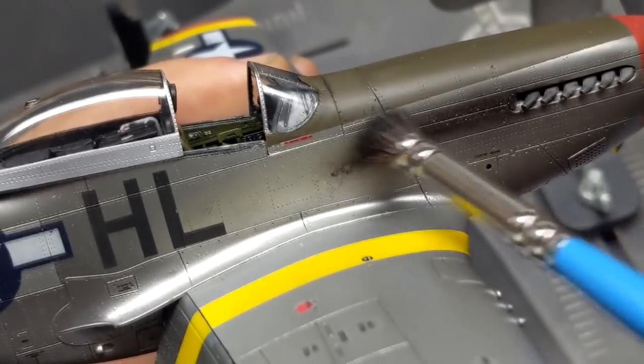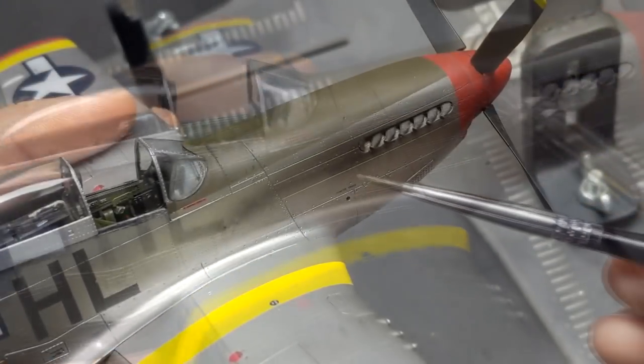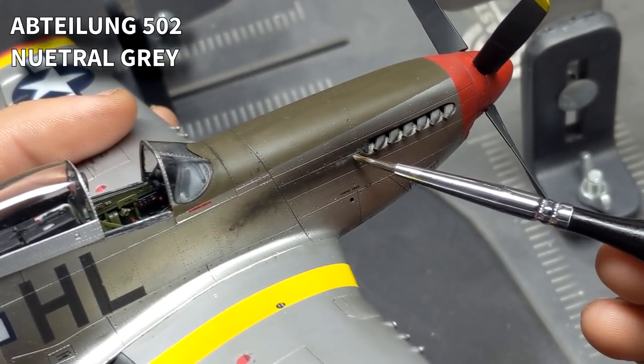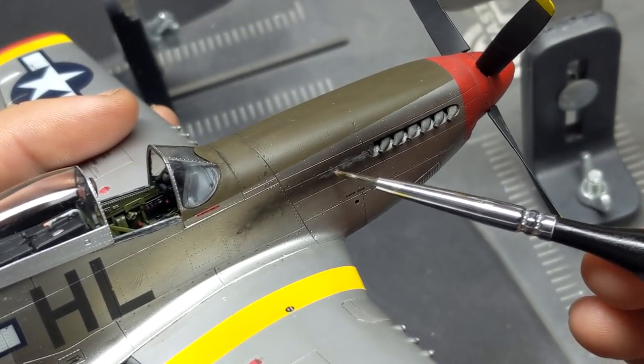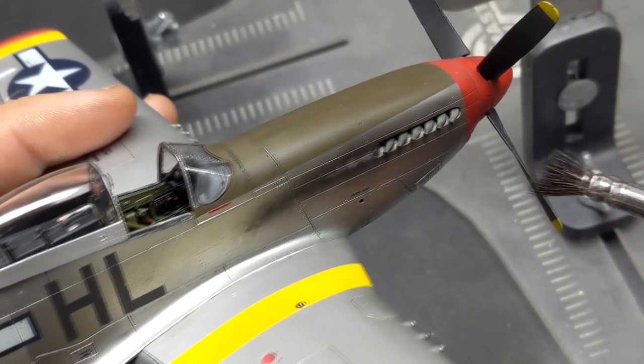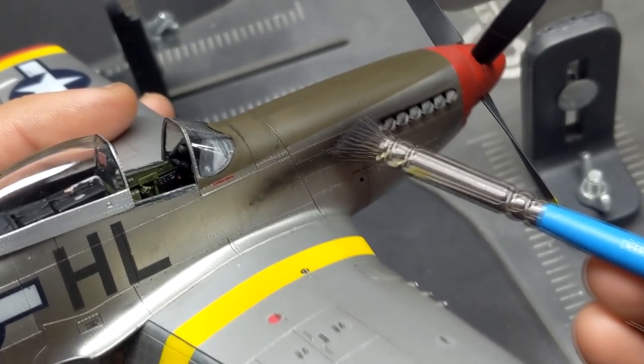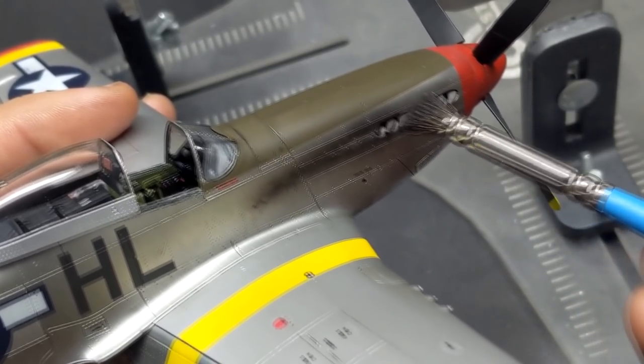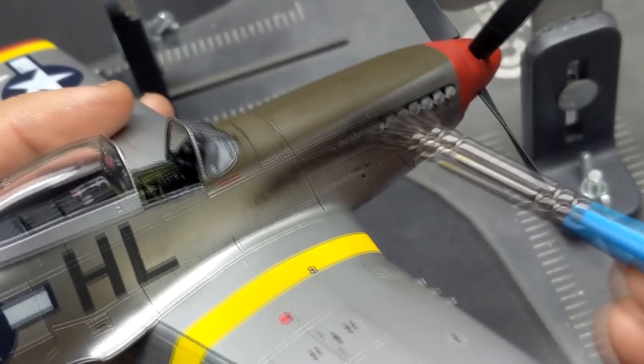So if you have any tips for doing oil paint rendering on natural metal, please let me know so I can try it. In the meantime, I'll just be waiting for Mike Rinaldi to do it on his channel. And if you haven't checked him out, he's got some great live videos on doing works with oils and pigments. Even as an aircraft guy, I find that stuff very helpful. We just need Mike to hurry up and do a plane.